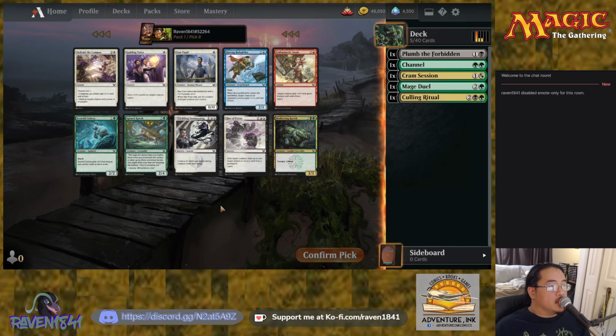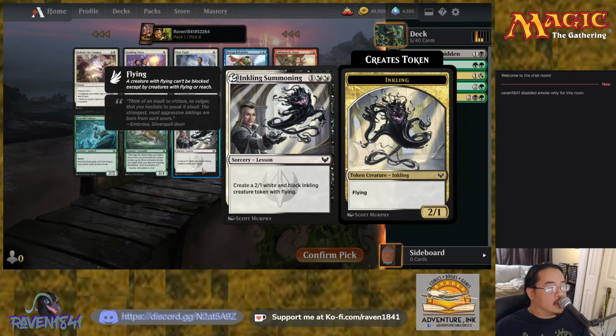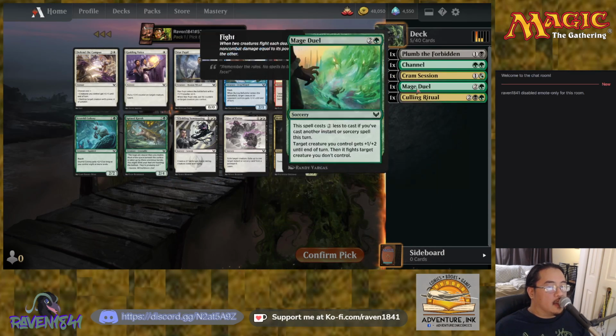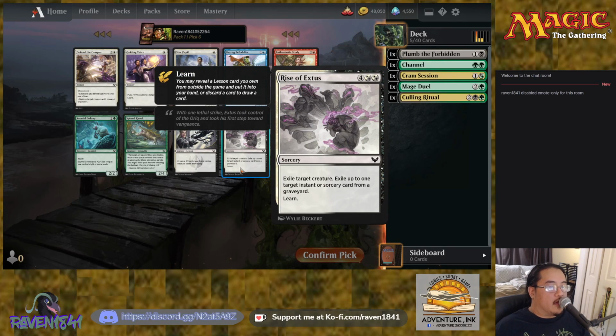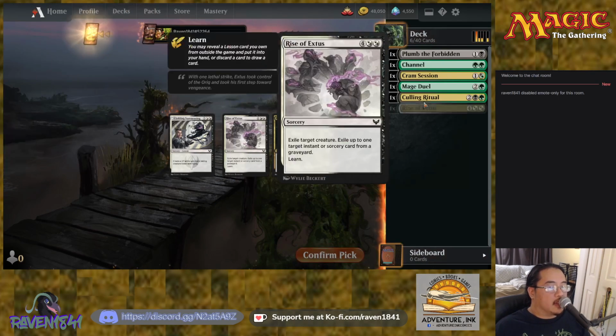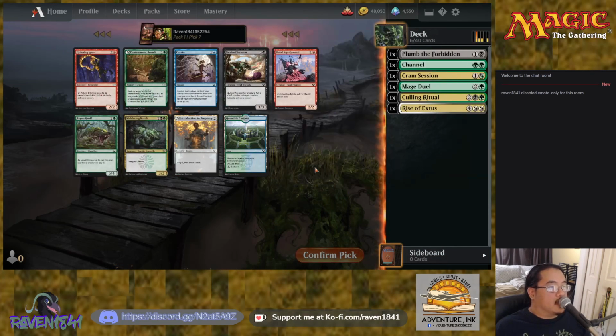Now we're back to pick 6, and we've got a lot of white and black options here, but there's also a couple of mid-tier, low-tier green picks here. Do I want the Inkling Summon now that I've got the Cram Session, or do I want to take the Rise, which is just removal? I think I'm going to take the Rise, because if I have to channel Rise, that's fine. It's not the worst thing ever.